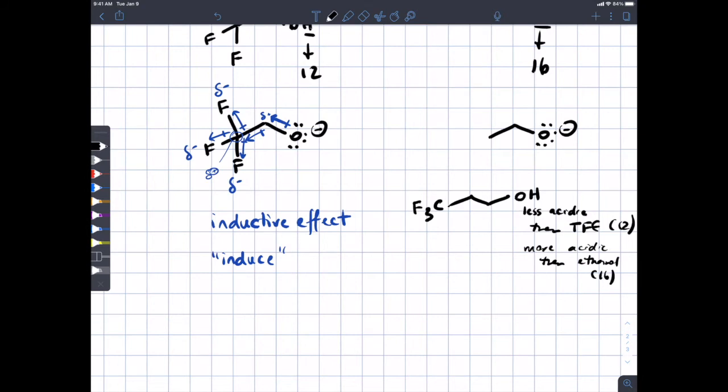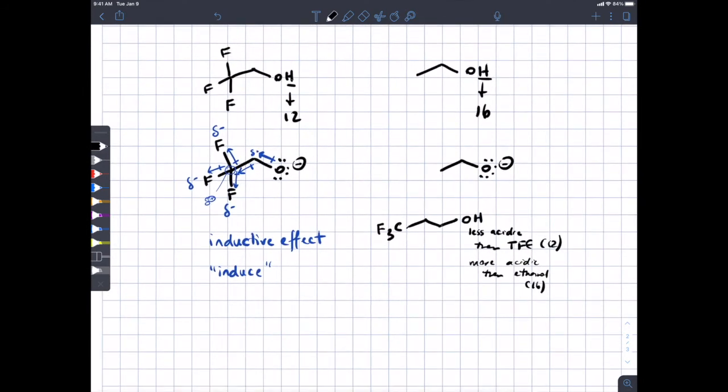So there are a few examples in the study guide in the text on that. If you answer that the reason trifluoroethanol is more acidic than ethanol is electronegativity, that's an incomplete answer, because it's not a difference in the electronegativity of the atom that holds the negative charge in the conjugate base. It's the presence of nearby electronegative groups that pull electron density away from the atom that has the negative charge in the conjugate base through an inductive effect. All right.